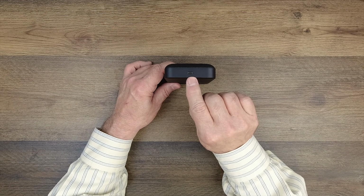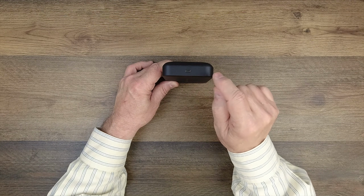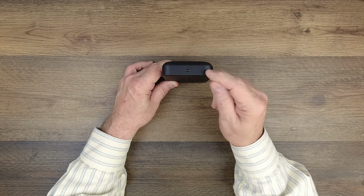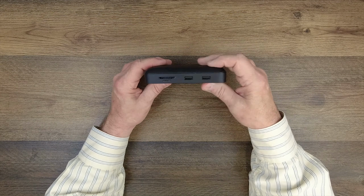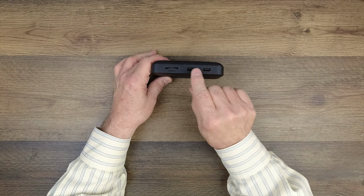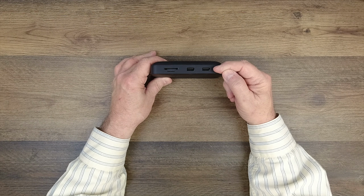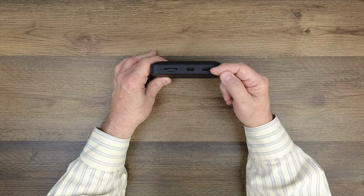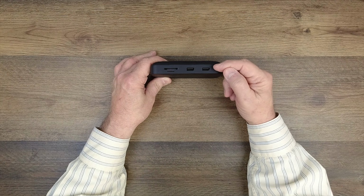On the one end is another USB-C port, and that's used with an external power supply. That will support a PD power supply up to 100 watts, which is more than enough power to power the hub and charge your laptop at the same time. On the other side, you'll find two full-size USB-A ports. These are USB 3.0, which is the fastest data transfer speeds available today. They can also support external power for devices like portable hard drives and other peripherals that require power.